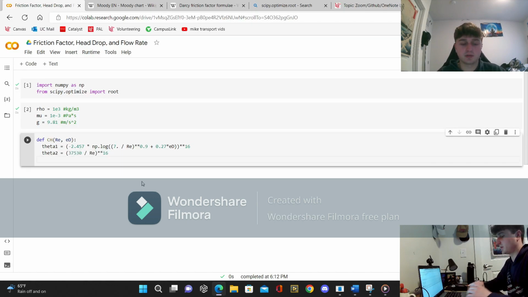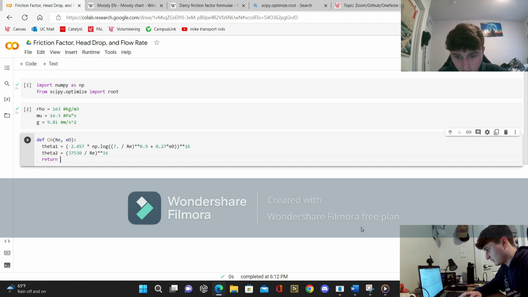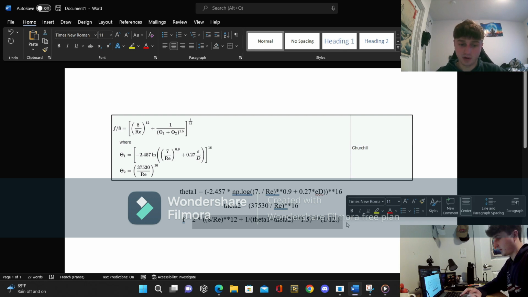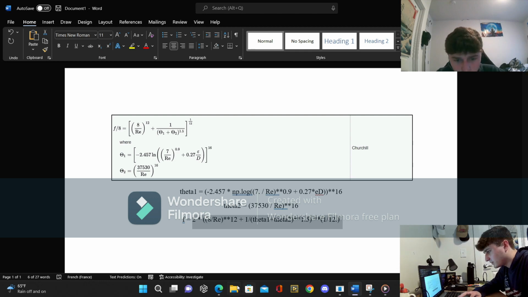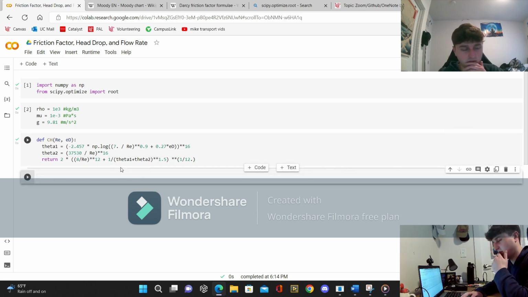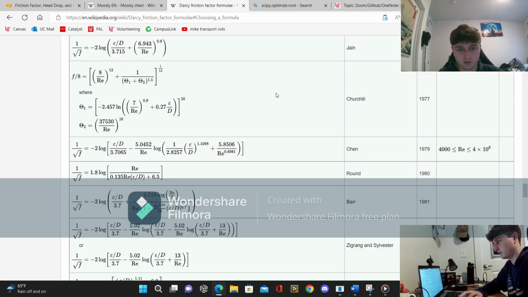And then we're going to have to use those 2 terms together. What we're going to have to return is this value right here. It's going to be, again, like I said, 2 times whatever this value is. Am I missing a parenthesis there? We may be missing a parenthesis there, actually, now that I'm looking at it. So we'll see if we get a syntax error. Oh, no syntax error, so I think we're good. So now that we have this put together, it's going to use this Churchill equation and return back the friction factor.